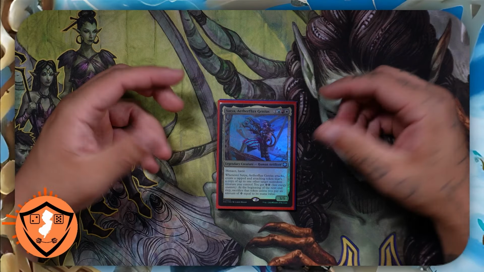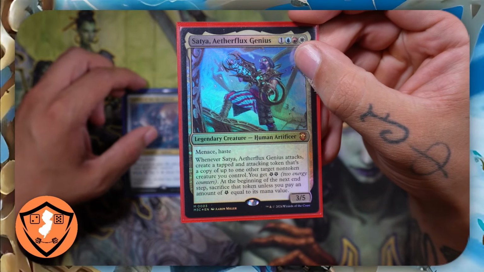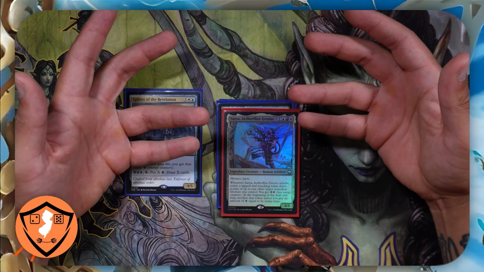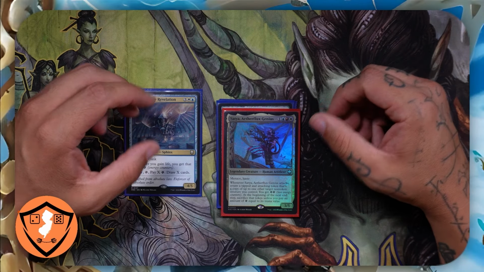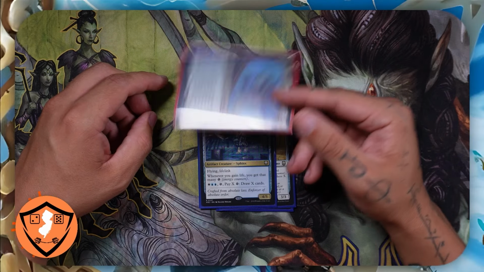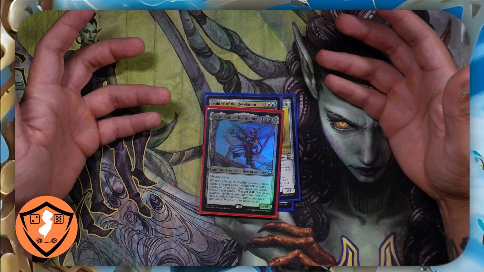The reason this is important is because Satya's ability is incredibly explosive, and out of nowhere, you can generate 20-30 damage depending on the combo that you assemble inside the deck. So just make sure that you're slowly bringing down your opponent's life total so that when you assemble that combo, it one-shots them out of the game.